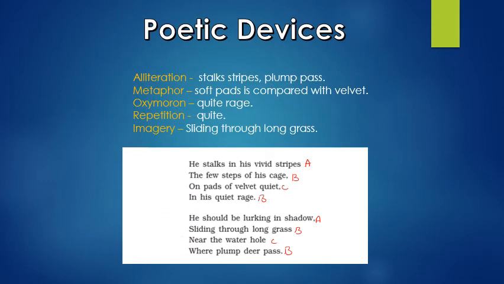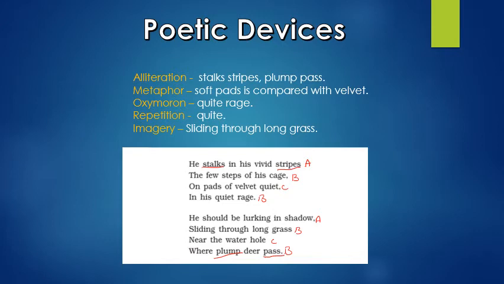And here alliteration is used, and you can see the examples: stars and stripes. These two are coming in the same line. What is alliteration? The same sound or letter coming in adjacent words in the same line is alliteration, right? So in stars and stripes, the first letter S and S starts both words, so it is alliteration. And here one more alliteration is plump paws. These two are the examples of alliteration.